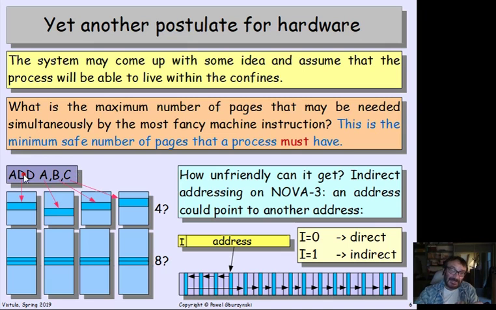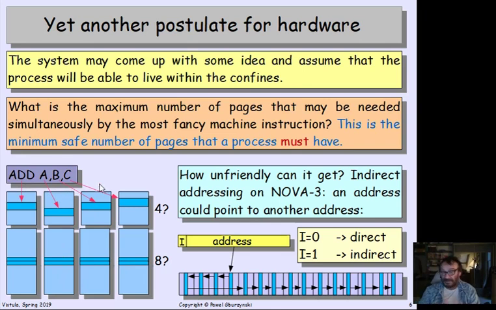Now, it is probably even worse than that, because those operands, those parts, are often allowed to cross page boundaries. Some architectures require alignment, but for long operands, practically all architectures admit crossing page boundaries, which means that if we are really unlucky, then the code of the instruction will cross a page boundary. The first operand will cross a page boundary. The second operand will cross a page boundary, and the same about the third operand. And they may cross different page boundaries in different places of the address space. So in the worst case, we may need 8 frames to be able to execute a simple instruction like this.